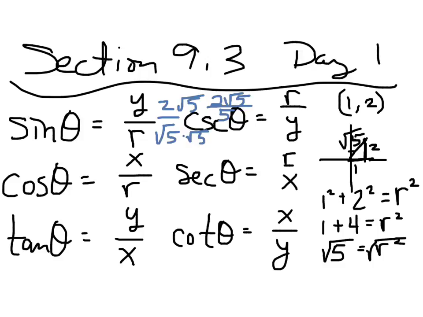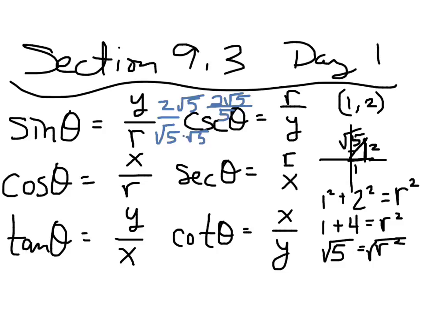Okay, so after we've done finding the r, then when we plug it in, this is what you're going to have to do for about half of your assignment today, where you're going to have to then come up with the 6 ratios. Now, I drew a picture of the ordered pair that Bryce gave me.